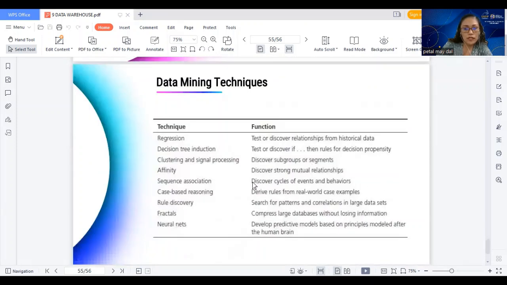So you have different data mining techniques: regression, decision tree, clustering, affinity, neural networks, and so on and so forth. But anyway, you will be encountering this when you choose the database track in your specialization. So there is a subject for data mining.